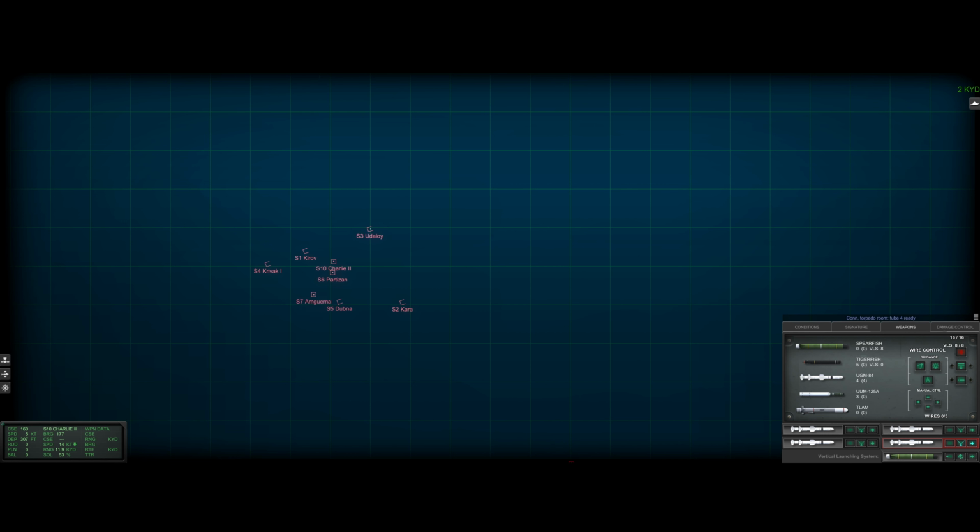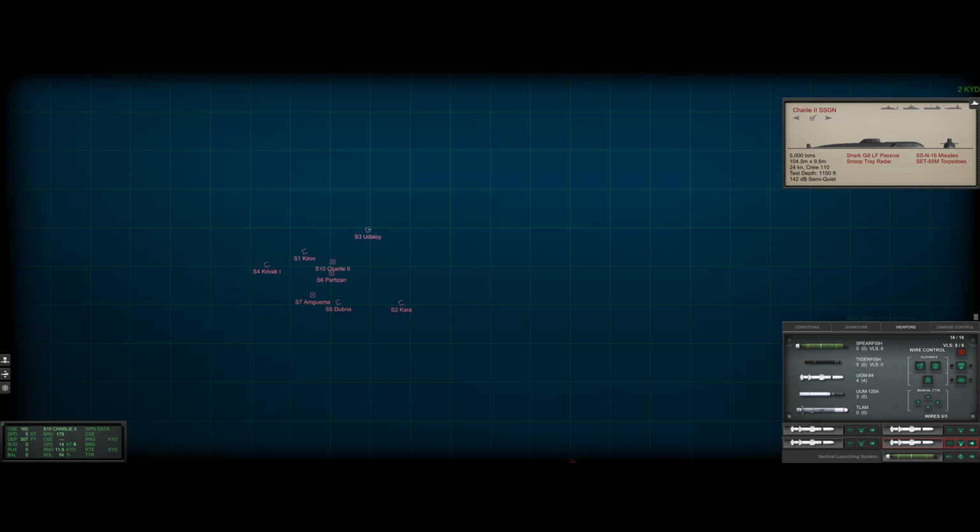And of course, another 4 Harpoons as well as the 4 I've just loaded, and 5 Tigerfish. So the temptation here is to get to 150 feet, ripple fire those 4 Harpoons, and then see what happens. But they're all going to have close-in weapon systems. Basically, there's going to be a lot of covering fire for these. But if I can get right behind them, maybe I could take down the Udaloy.